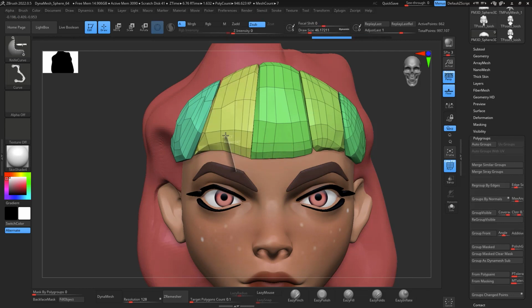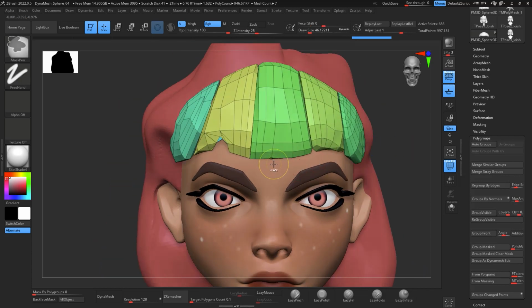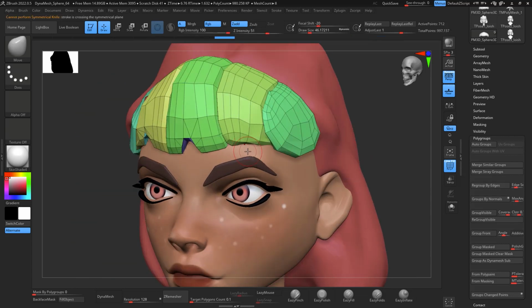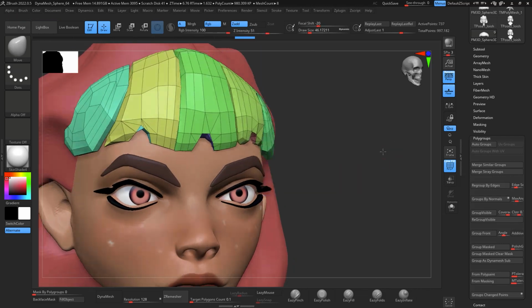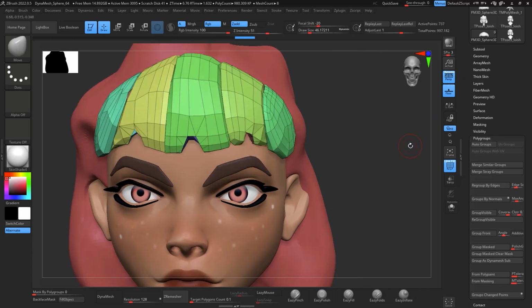So let's do it again. Press Alt 3 times, 1, 2, 3, just to get that sharp. It doesn't matter if it gets like that. I'm just going to adjust it after. Do the same here. 1, 2, 3. There you go. Another one here. Ctrl Shift, 1, 2, 3 with Alt. Just press Alt 3 times just to get that. And this one I'm just going to leave like that.